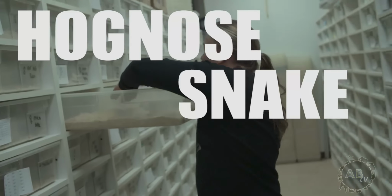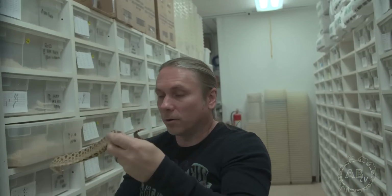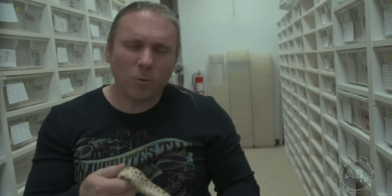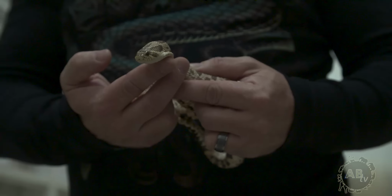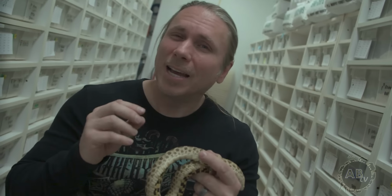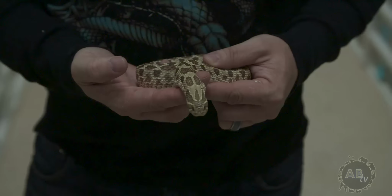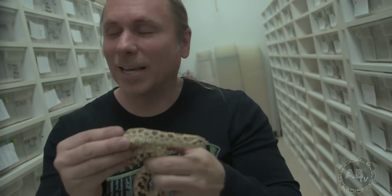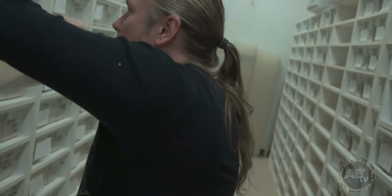Oh yeah, hognose snakes. You guys know I love hognose snakes. So I can't wait to produce a whole bunch of different ones this year. And we work with albinos and pinks and anacondas and all kinds of cool stuff. So hognose snakes are really cool. They don't get really large. They have great personalities. And I always say, as soon as you get your first hognose snake, you're absolutely hooked. Much like a ball python or blue-tongued skink, they're just amazing animals and super cool. So there you go, hognose snakes.